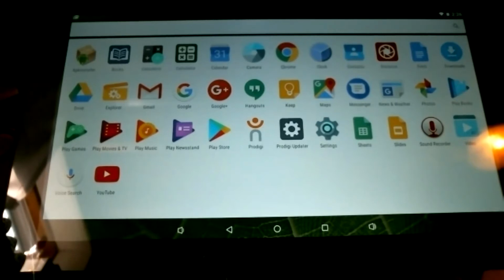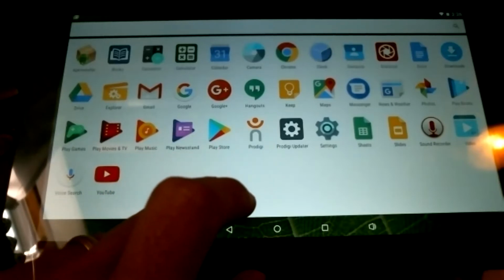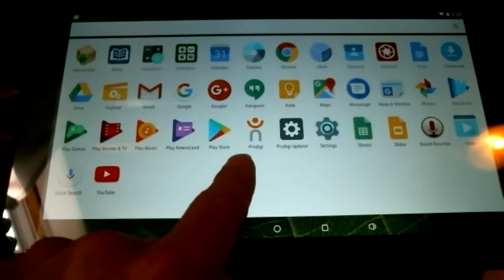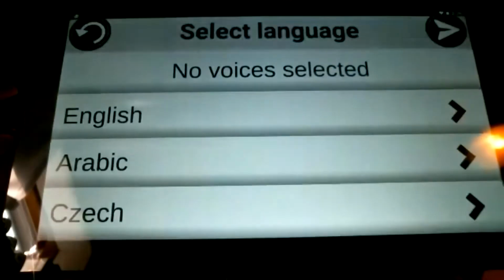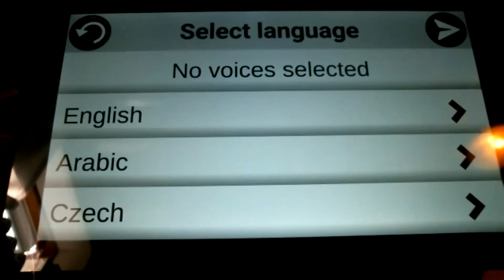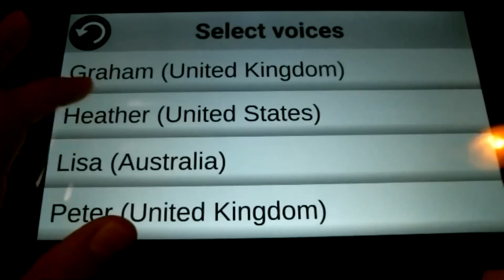Yes. All right. So I know that my Prodigy and all my applications have been installed. So what I want to do is find in my application list Prodigy. I'm going to close my poll right here. It's in front of my screen. And I'm going to click on Prodigy. Now, the first question it's going to ask me is to select a language. So any language that you want, but here I'm going to select English.